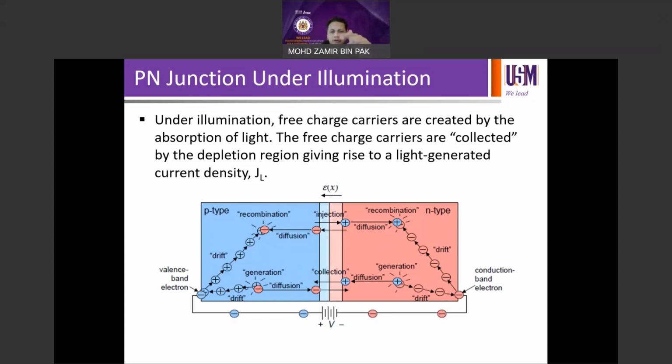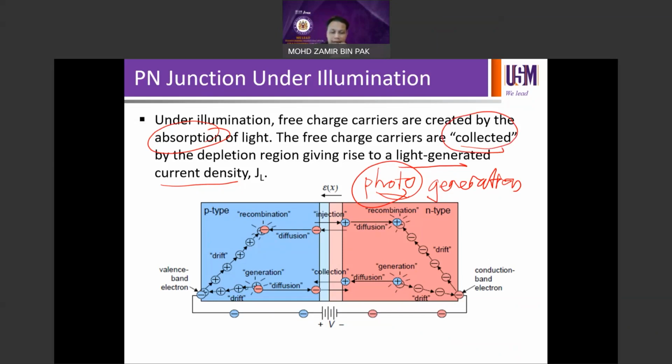So to be able to have your light generated current density, or to be able to generate photocurrent, we call it photocurrent because it's due to the photogeneration process. Remember last time we talked about how photogeneration is one word, photogeneration or photocurrent. This photo means it's due to absorption of photons, or just absorption of light. So in this case, to be able to generate light generated current density, the carriers generated within the PN junction need to be collected.